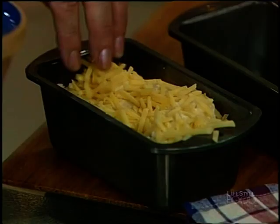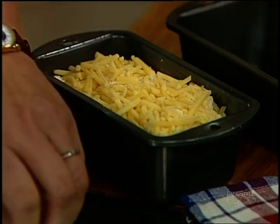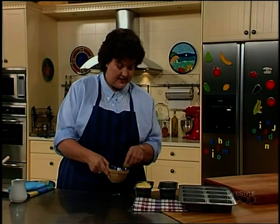Okay, a bit of cheese on the top. That gives a gorgeous glossy top. The rock salt's nice too, but I love the cheese. I just think it looks really smart.